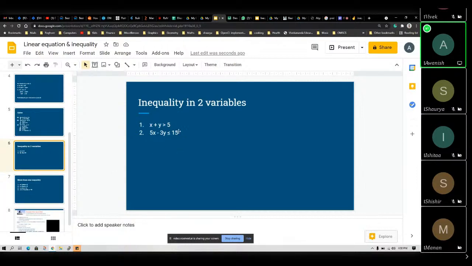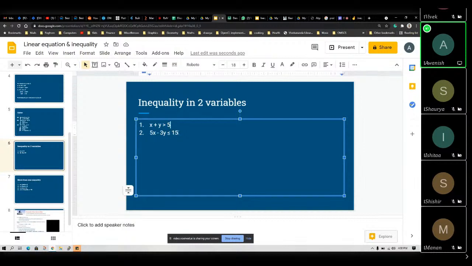Anyone of you knows, when you say x plus y equal to 5, what does it show? How do I think about it? This is an expression, right? Or equation. Sir, we take different values for x and we get values for y. For example, if we take x equal to 3, then we will get y equal to 2. Right. We could do the same for inequality also.